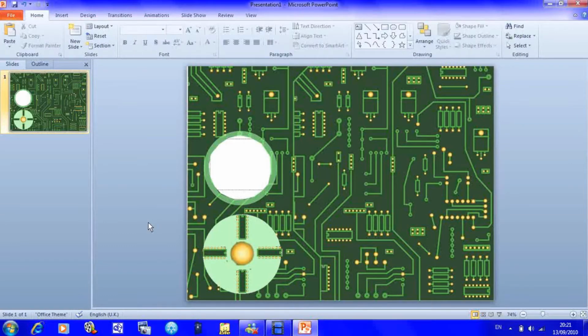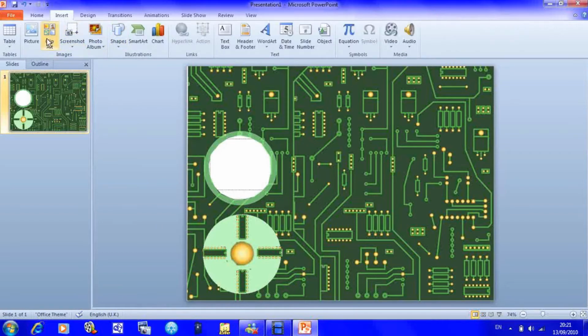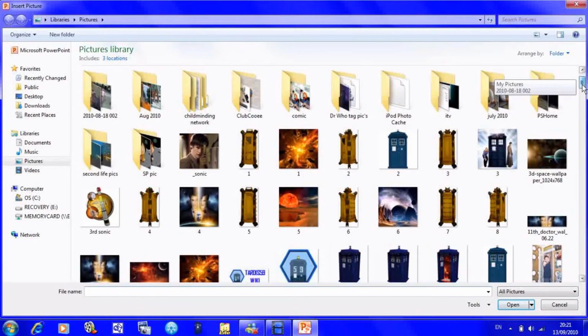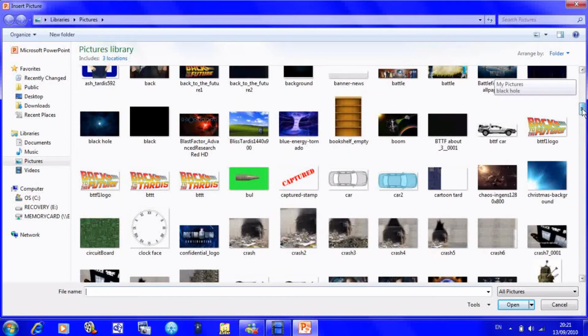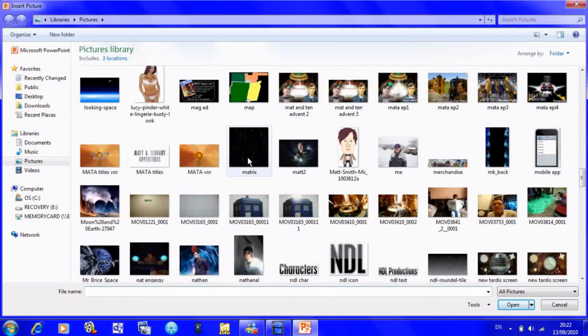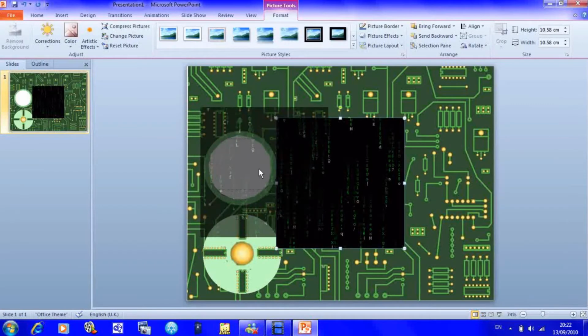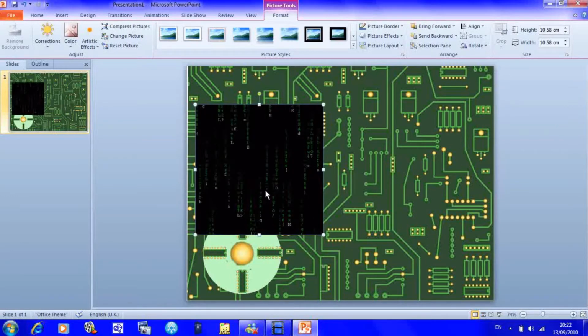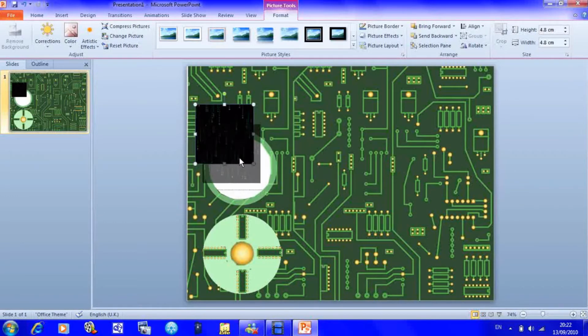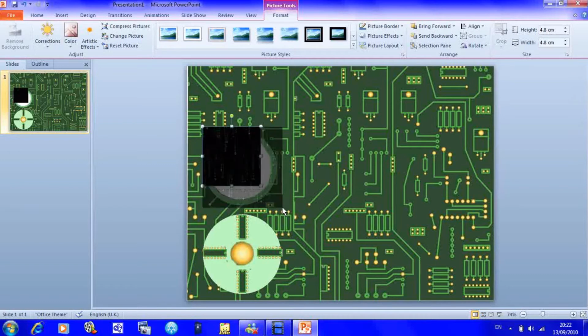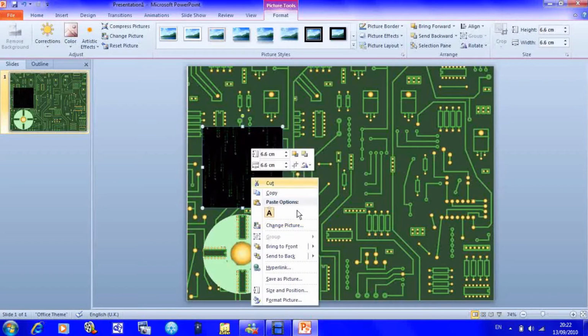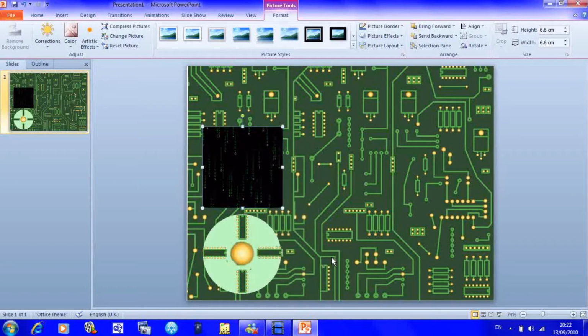As you've probably seen in our videos, we have a circuit board theme, and so I thought, why don't we do a circuit board monitor, which I started to design, which carried on to this. And now, if we go and insert a matrix, just like that, resize it, and then send to back. And so it should be like that.